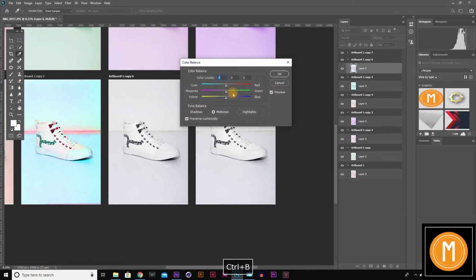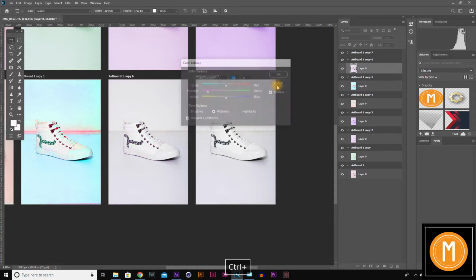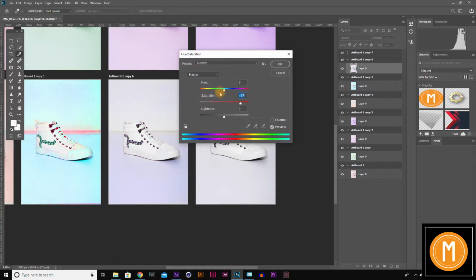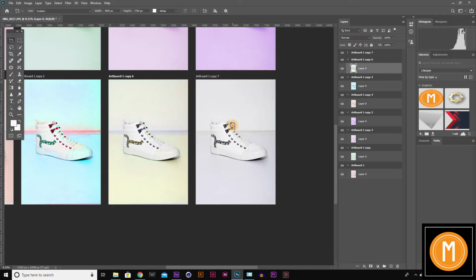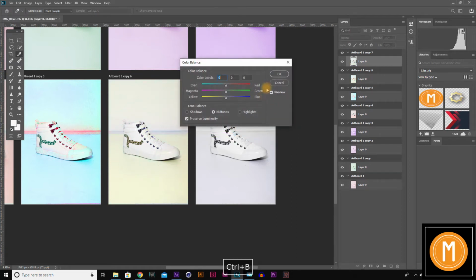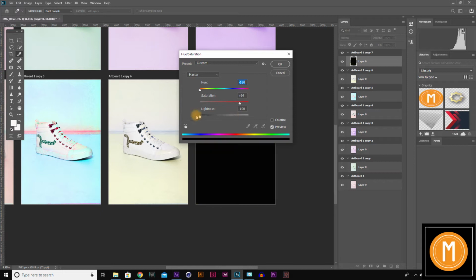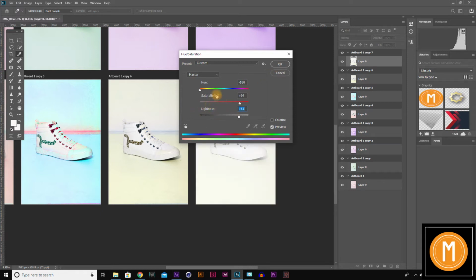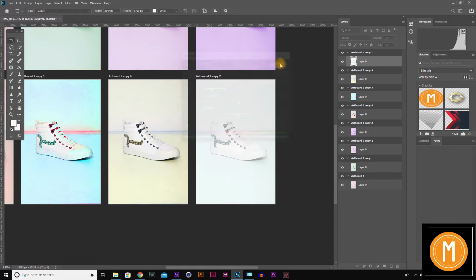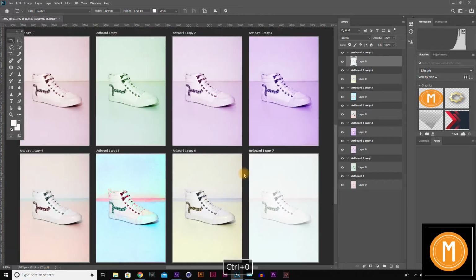I'm just showing what is artboard. Don't worry about the design. It's hue saturation, Control U.